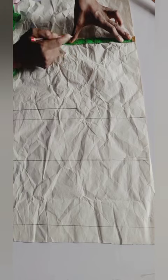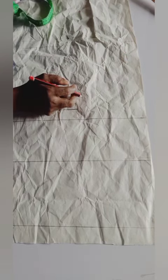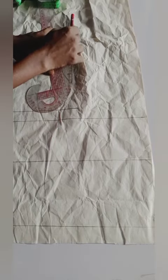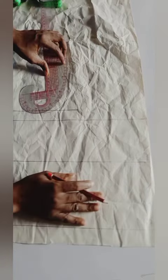So I want to go ahead and mark out my shoulder line and then carve my armhole like I would my normal clothes or fabric. Okay, so you just cut out your armhole the normal way.